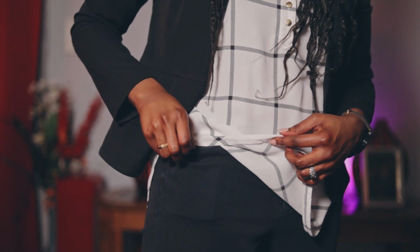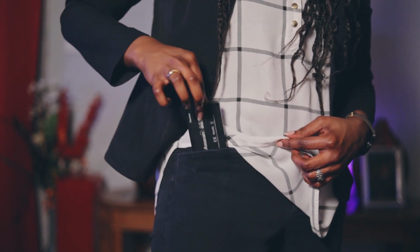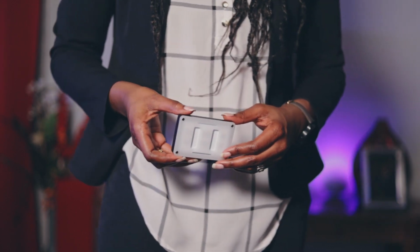I have on some tight black pants right now, and I can fit this light in my pocket and take it in my pocket if there was not enough room in my camera bag, which it's so small that there would never be not enough room in my camera bag. But this isn't the only situation that you can use this light in.